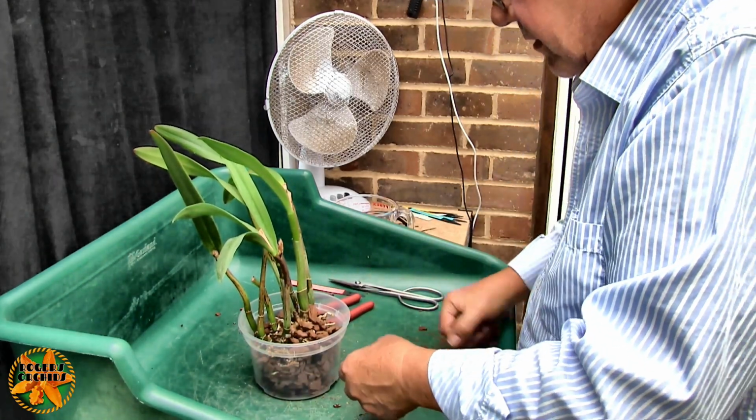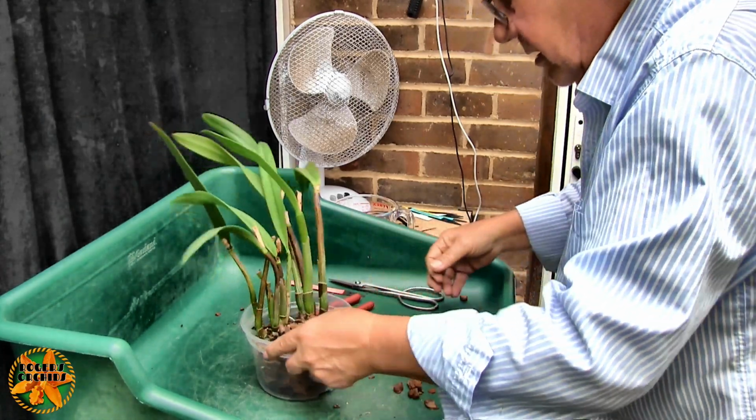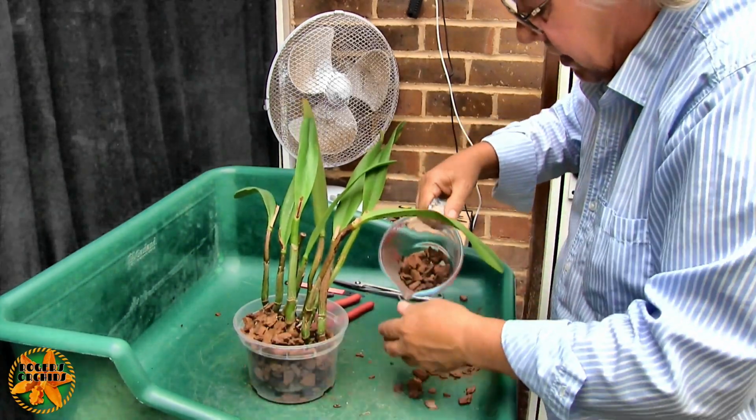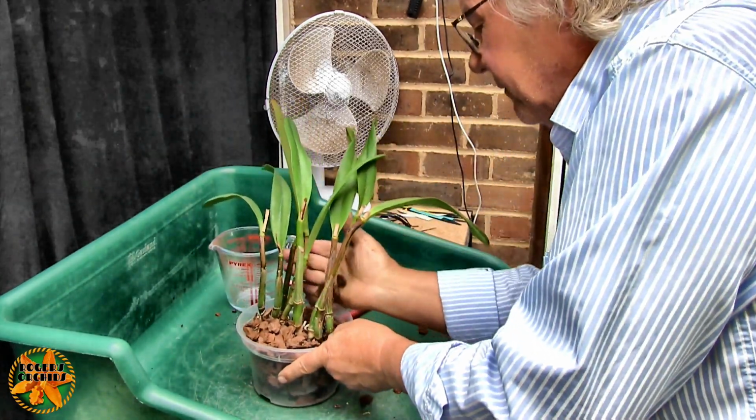We've got nowhere near enough media, which I'm surprised, normally I've got too much. Oh no, I've still got a bit in the jug. Jolly good. Might just about be enough.